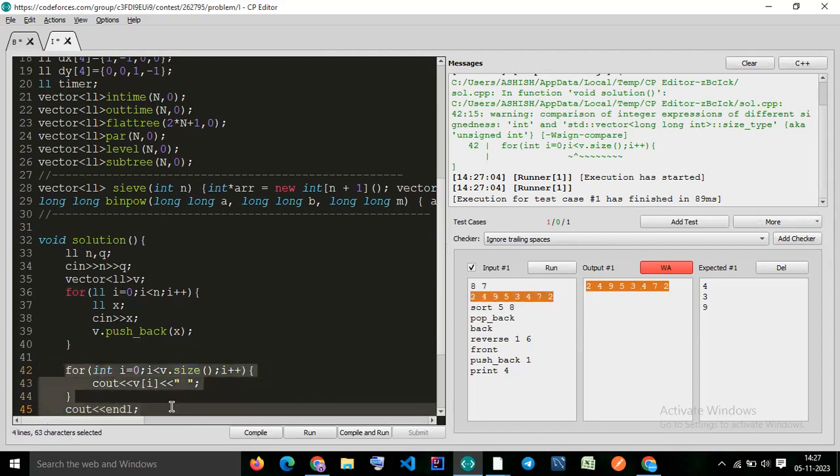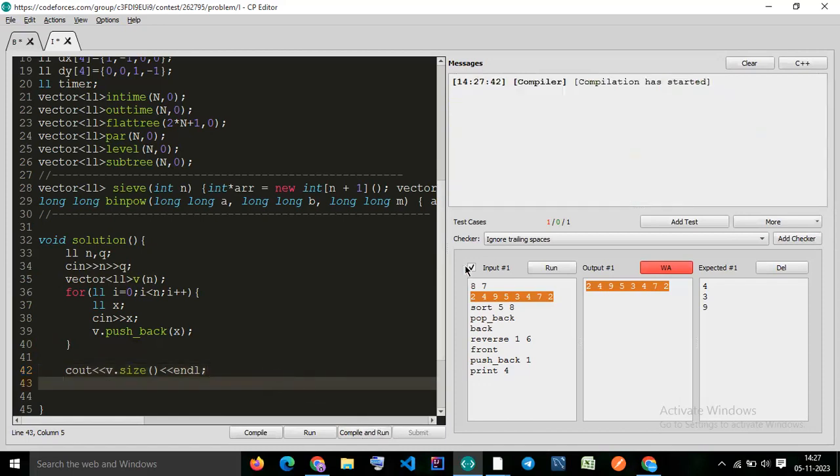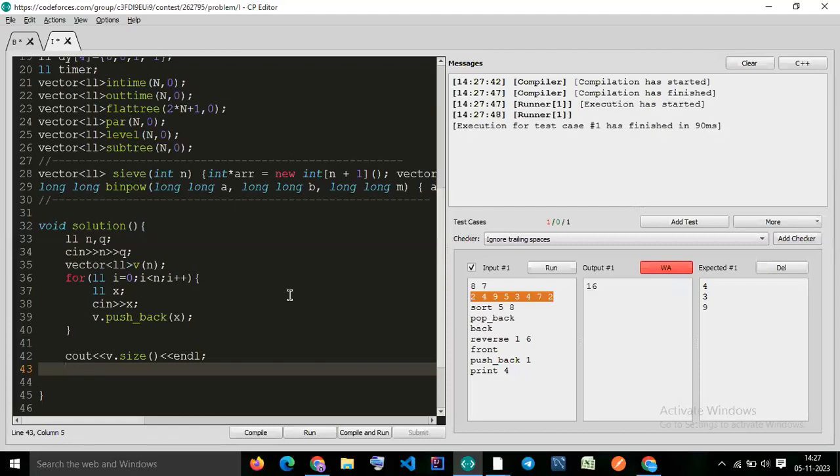So one thing we can do is use v of n. We know the size of the vector right now is n, so we don't need v dot pushback. If I did v dot pushback, tell me, what is the size right now? What is the size of v? Anyone? N. 2n. See that? Because it will always add at the end of the array.